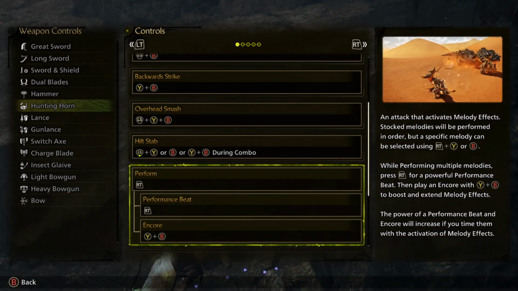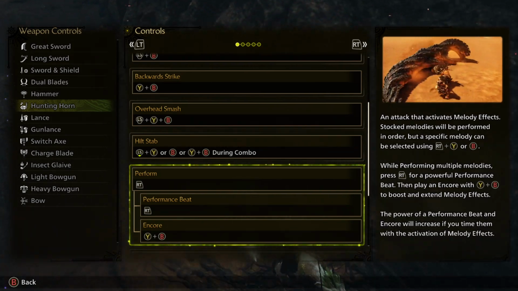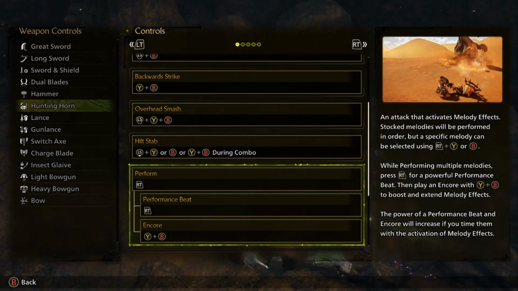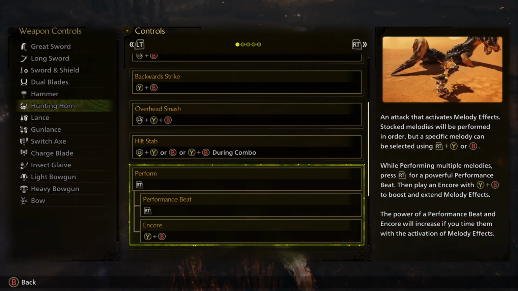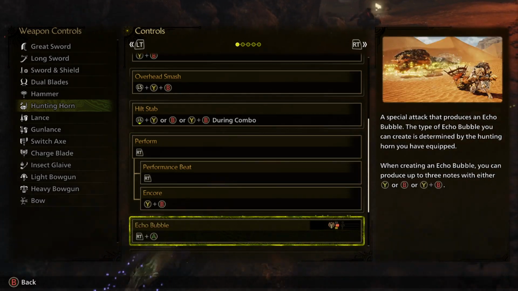Perform performance beat encore. While performing multiple melodies, press right trigger for powerful performance beat, then play an encore to boost and extend melody effects. So you want to boost it as many times as you need to get all the effects you want, and then end it with an encore.